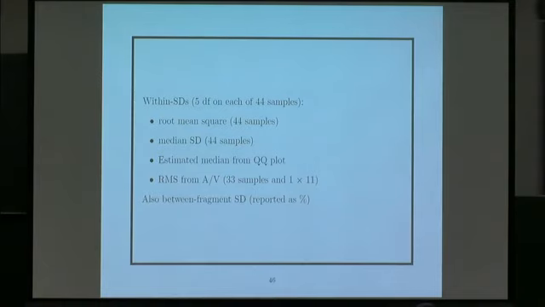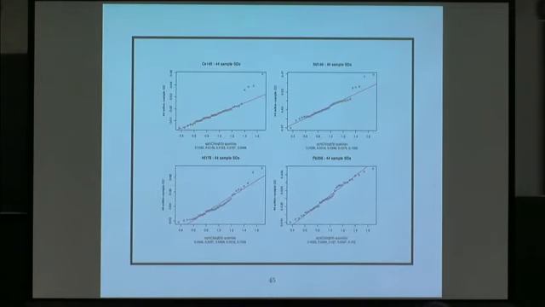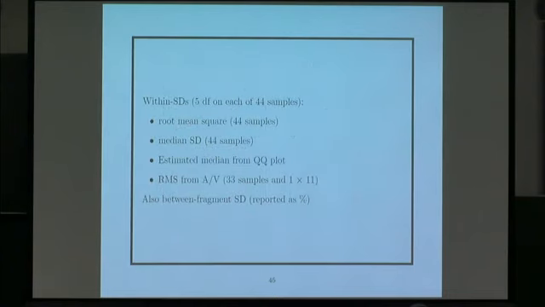Okay, so what I'm going to show you are the root mean square of the 44 samples, the median SD of those 44 samples. If you go back here, if you take 1.0, that might be a rough estimate from that line on the QQ plot of the standard deviation, and this is actually the right one, the root mean square, if you have Gaussian data and the recording angel didn't throw any outliers to you.